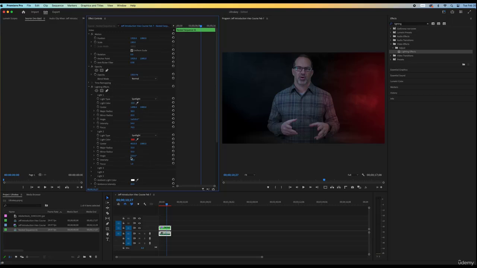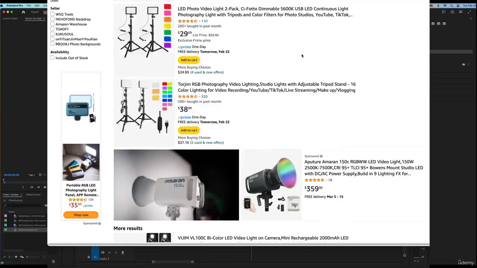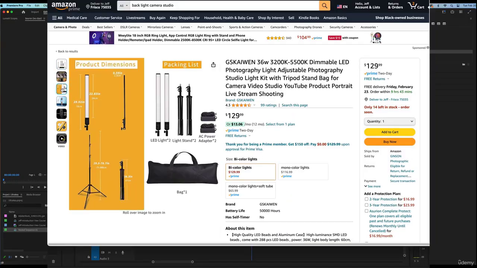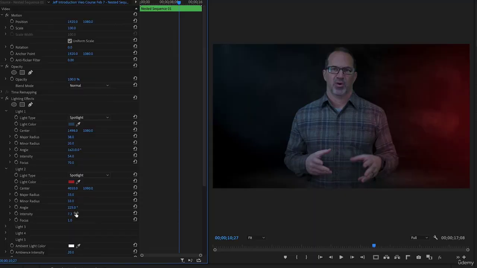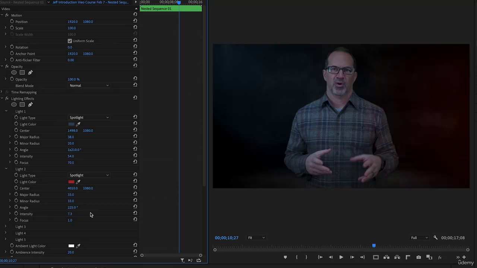So you can change the whole look and feel of your video. You see a lot of YouTubers that actually have the lights behind them and it's a real set. But if you don't have that, you could do something like this. You don't have to worry about going out and buying a light where you don't like the color and the bulb and stuff. You can just do it here. So I'll make it a little less dramatic and I'll take the intensity down. But now you see I have blue light on the left, a little red light on the right.